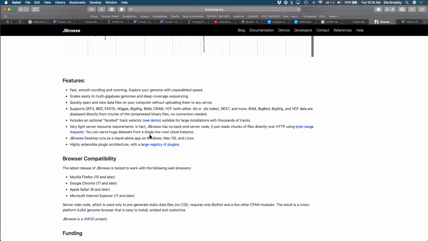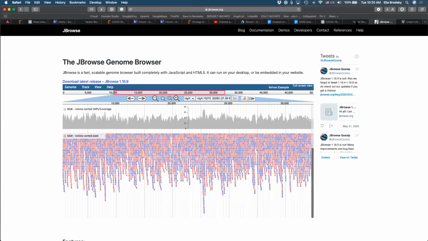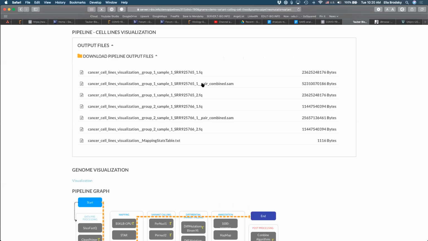Okay, so you can see JBrowse Desktop, for example, runs as a standalone app on Windows, Mac OS, and Linux. And that's all this does: it takes this file and visualizes it in JBrowse.